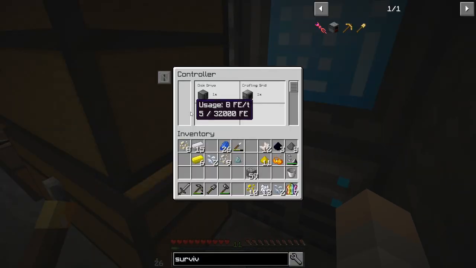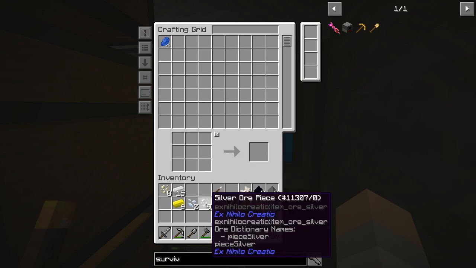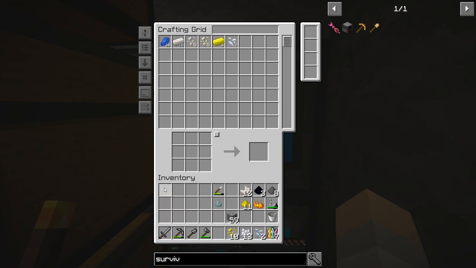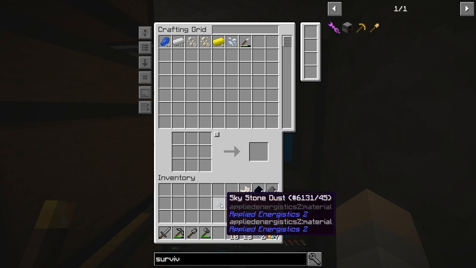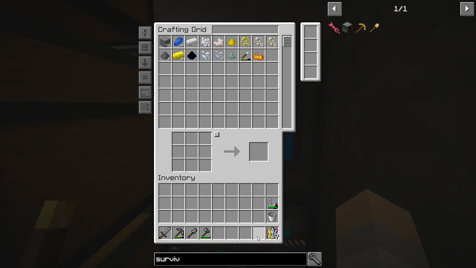Okay, the question is, are we generating, are we gaining power? It does not look like we're gaining any power. It's using 8. Right, we have 4 FE and 4 FE. It looks like we're generating 5. Although it seems to be functional, it doesn't seem like it's cutting in and out. So I think we're okay. But we can't add too much more to the system.